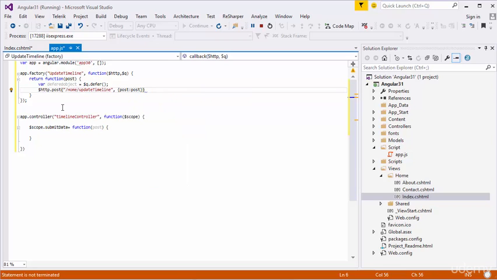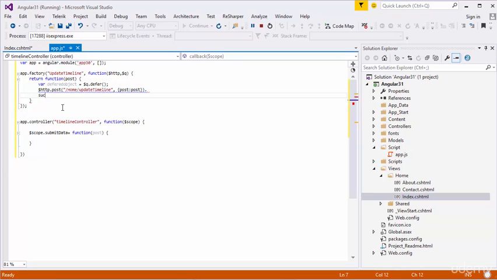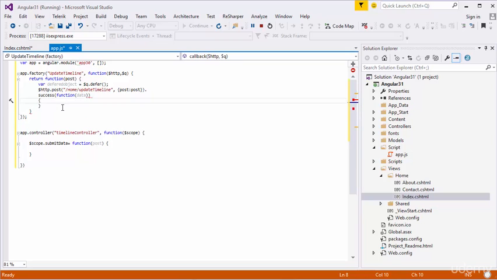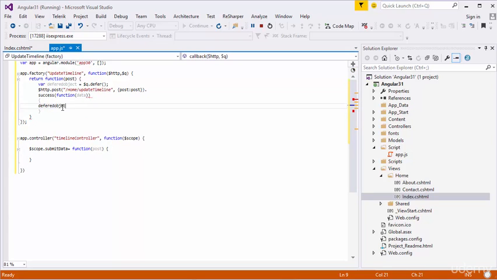That's what it's going to accept, and I need to write success. If it is success, function, and the return is data. I'm going to write default object and resolve data and data. Now I need to give if it is failed. Dot error.